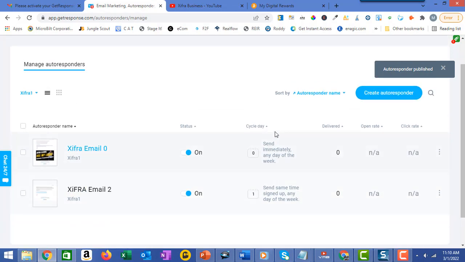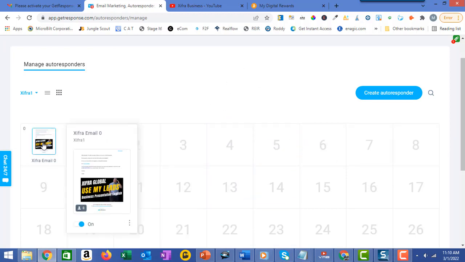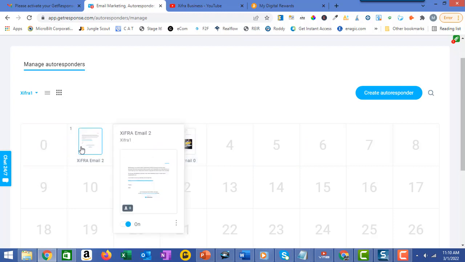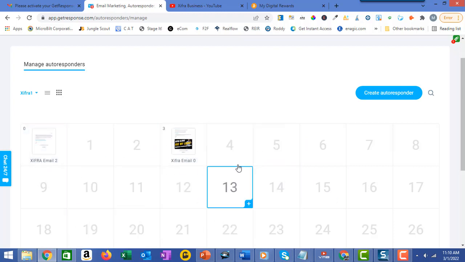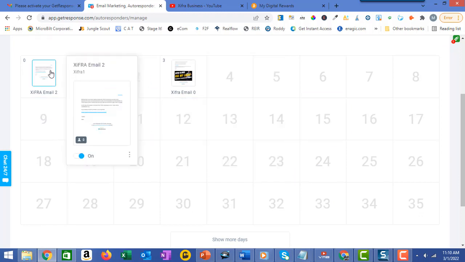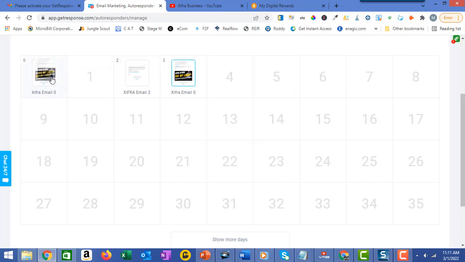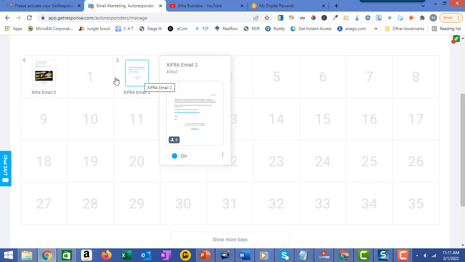Now here's a good thing you can do. You can come here, you see all these little boxes right here, these little dots. You can click that, and it'll make a calendar, right? So you can move these around for days, like I want this one to go out the third day. I want this one to be my number one. You can switch stuff around if you wanted to do that right here. But the way we have them, they're in sequence. So I'm going to put this one here for day 0. And if I wanted it to go the second day instead of the next day, you can move it around.